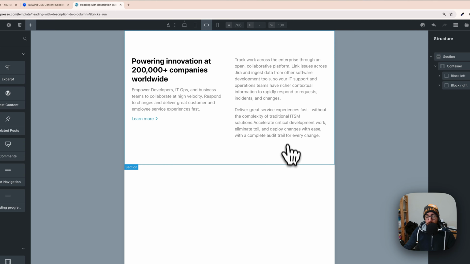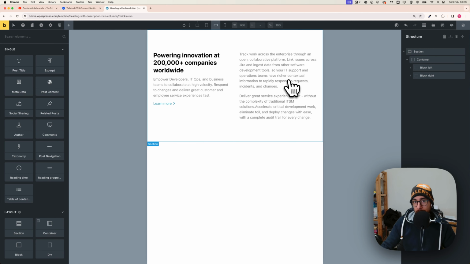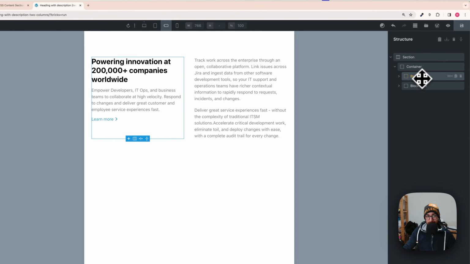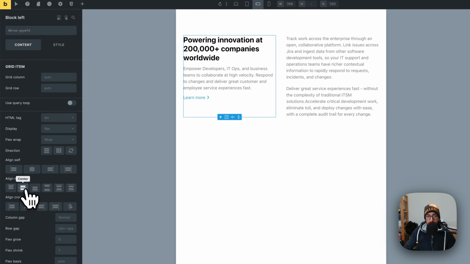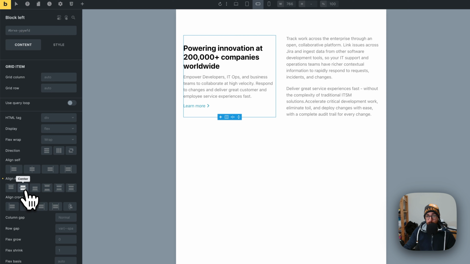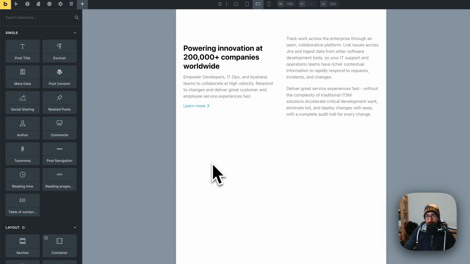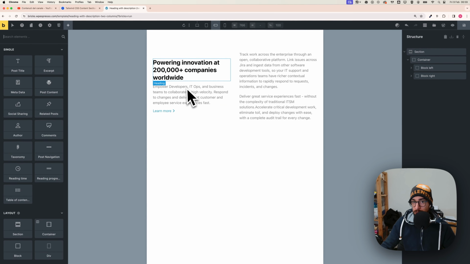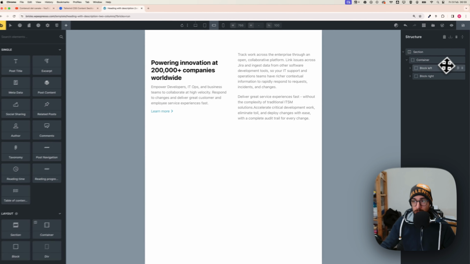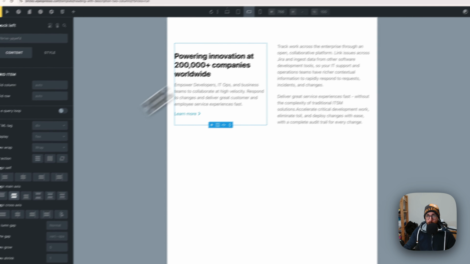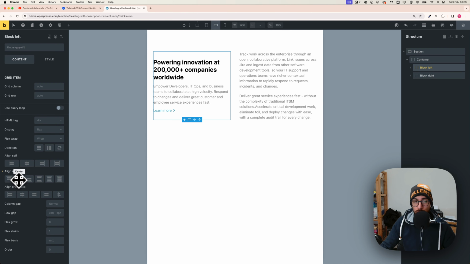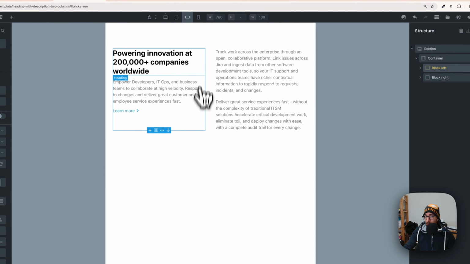Okay, in this case where we have more text on the right, I actually like it when it displays in this way. But let's say that you want this column, or the content of this element, centered. You just go on block left, and you can say align main axis to center. I don't really like this structure. I like it when this touches the top, but you can choose on all the breakpoints to align it as you wish. So for now, I will keep it like this because I like it more.